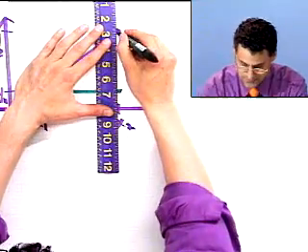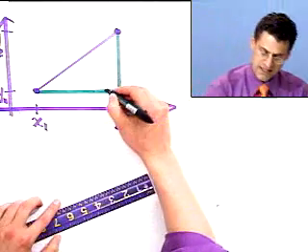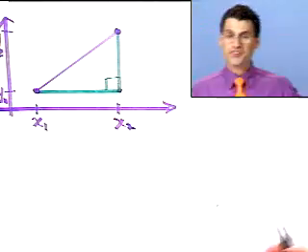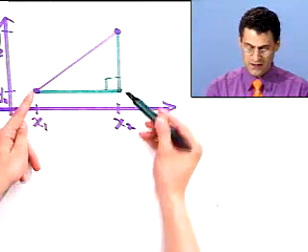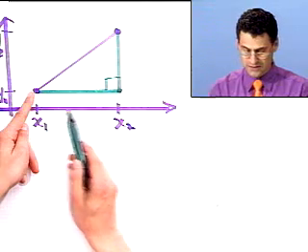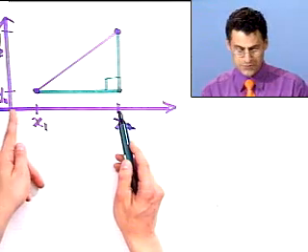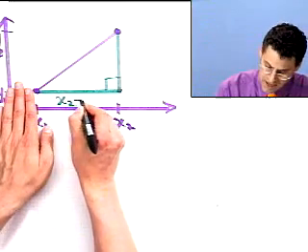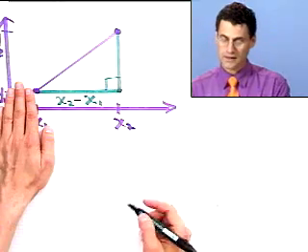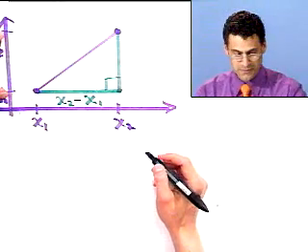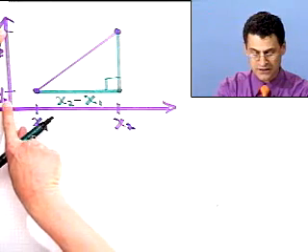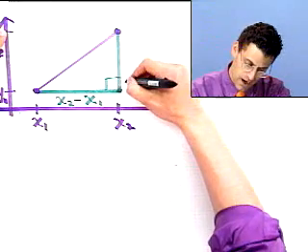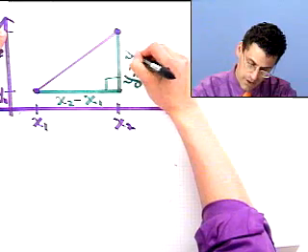So if I just draw these 2 lines, one horizontal and one vertical, you see I have a nice right triangle here. Well, this is great, because I can use now the Pythagorean theorem to find the hypotenuse if I know the lengths of each of these sides. But I do, because this length is going to be what? Well, it's the distance basically between here and here. So that's going to be x2, and then I subtract off that distance, which is x1. So this is actually x2 minus x1. And this distance right here, well, that's just going to be all of y2, but then I subtract off y1. So this is actually y2 minus y1.